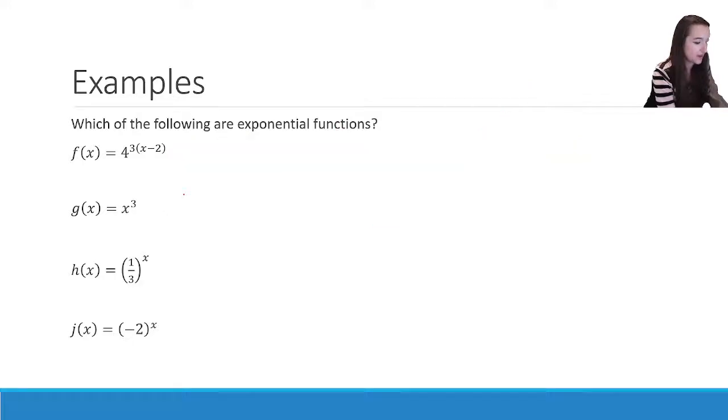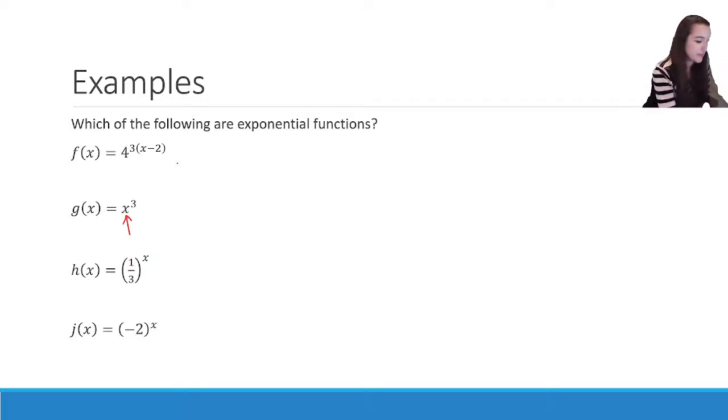Okay, next we have x cubed. X cubed has x as the base and 3 as the exponent. So this should be an automatic no, because we only want x in the exponent for an exponential. This is just a polynomial function, or more accurately, a power function, or a very simple polynomial. So it's not an exponential. Those two, you can't be both.